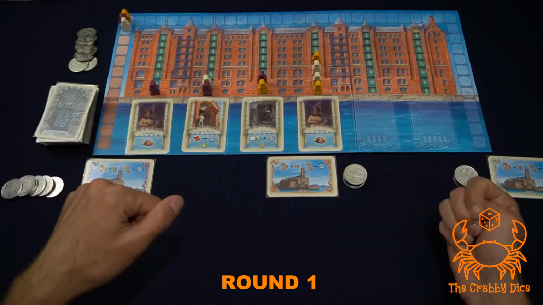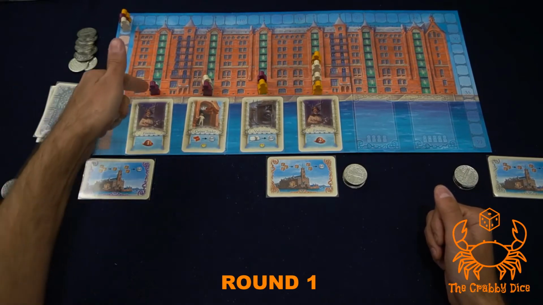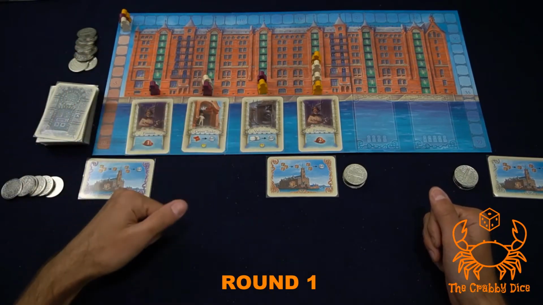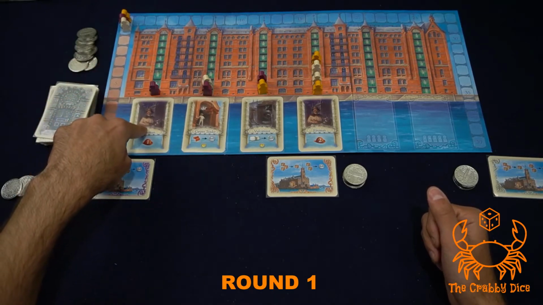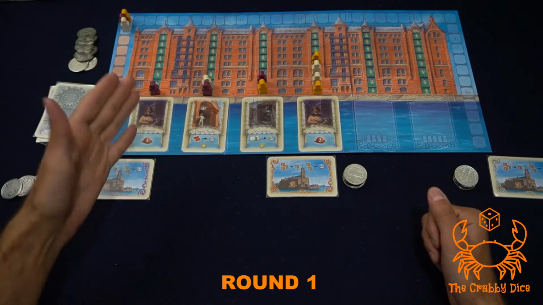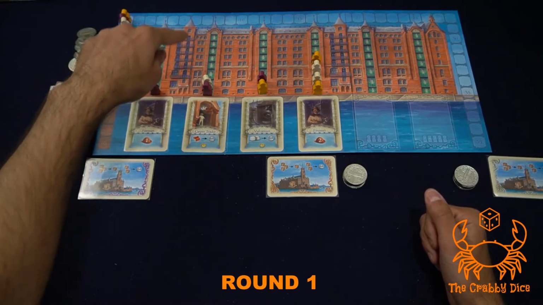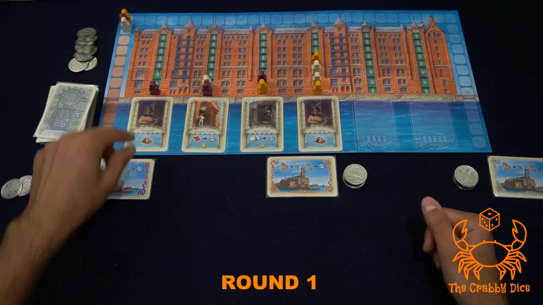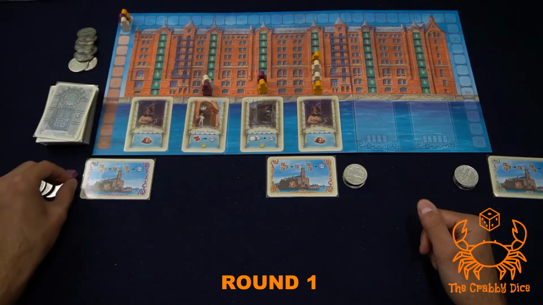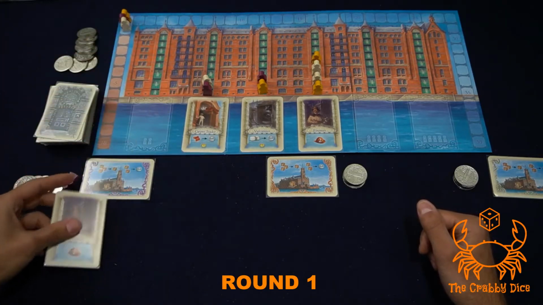Now we get to phase three. Phase three is actually paying, or deciding if you want to pay for the card. We go from card to card, left to right, and I'll show you how it's done. Purple could buy this card for one gold, or not. The reason it's one gold is because there's only one meeple in that whole column. You're not forced to buy it, but for one, why not? So he's gonna pay one, take this card and add it to his display.